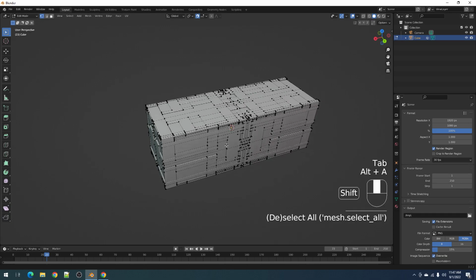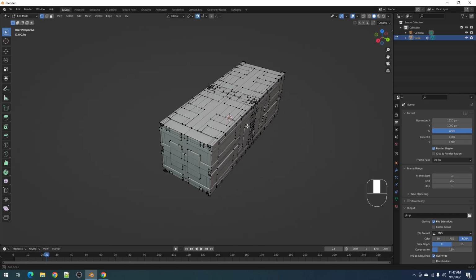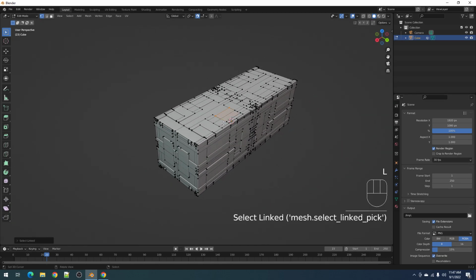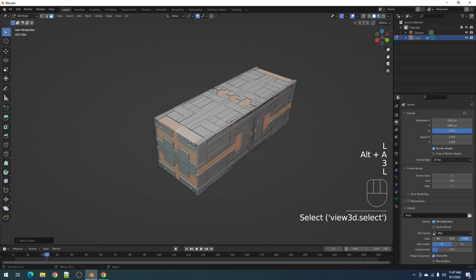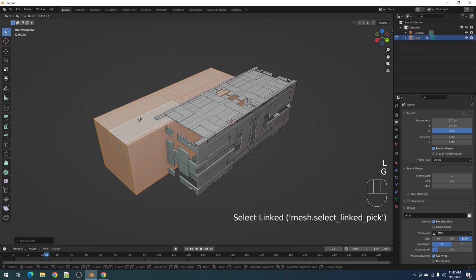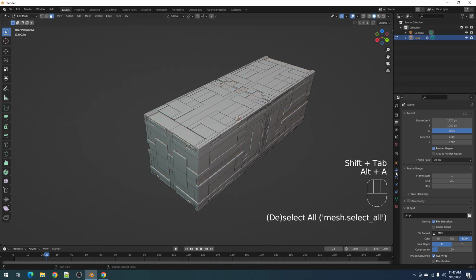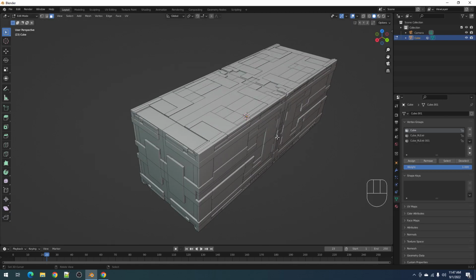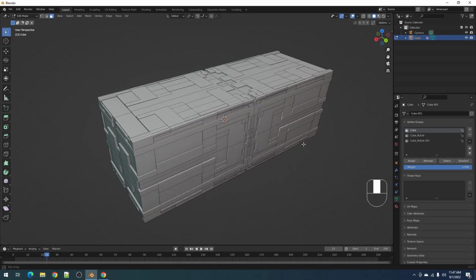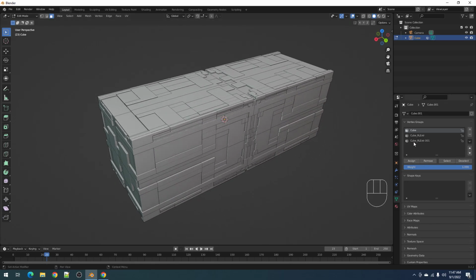But in edit mode, there's no welding or merging going on. They're still separate pieces or separate meshes. You can still select the cube object, and their names were used for the vertex assignment.